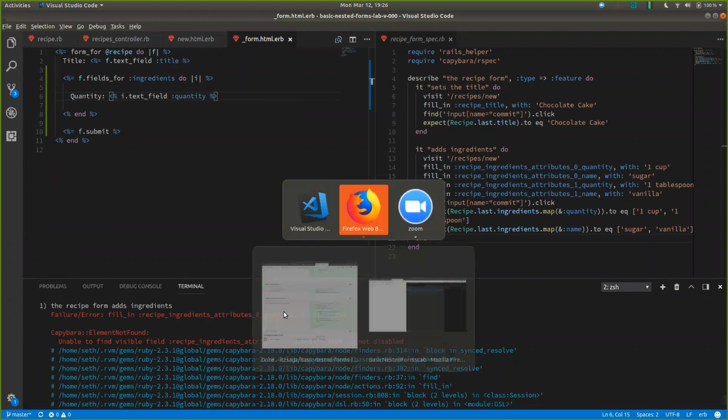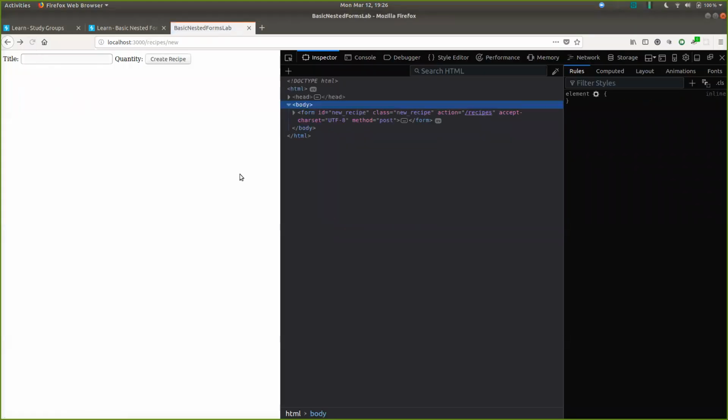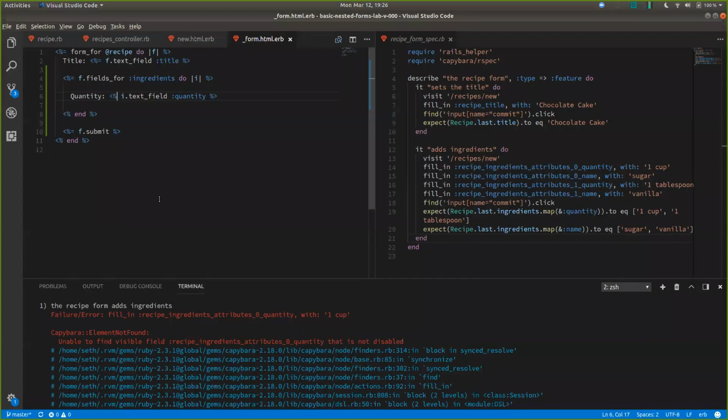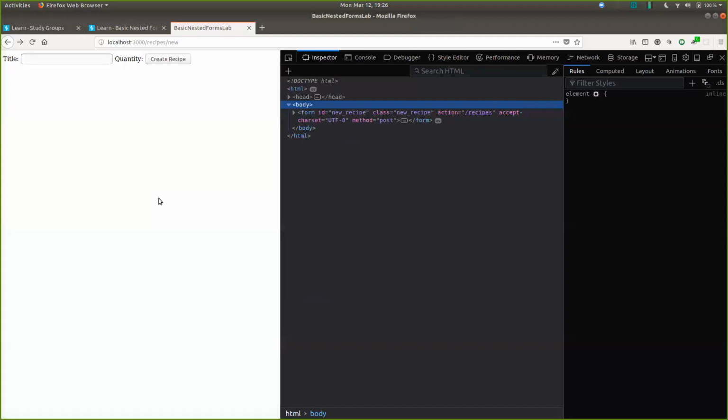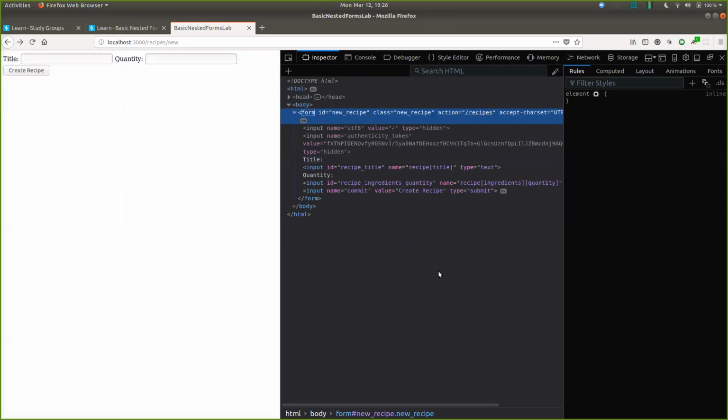And let's look at our form now. Okay, something's missing here. Oh, this needs to be equals to, not just the percent sign. Okay, there we go. And if we look at our form, this is something that I did throughout these forms to kind of connect it. I stayed looking at what's going on here in the actual HTML. I think that connected things a little bit better for me. But we see our ID, recipe, ingredients, quantity, with a name of recipe, ingredients, and quantity.